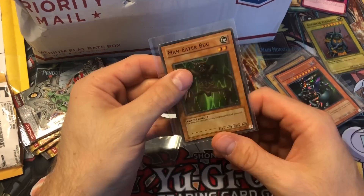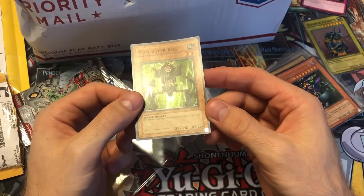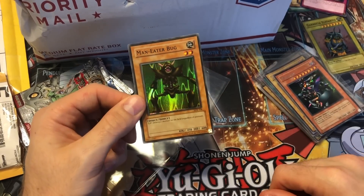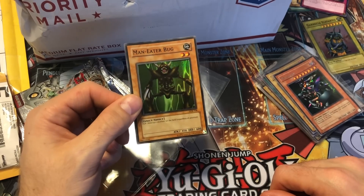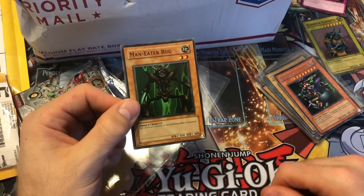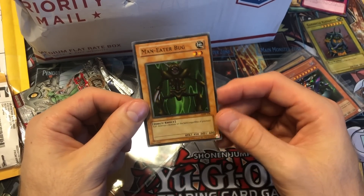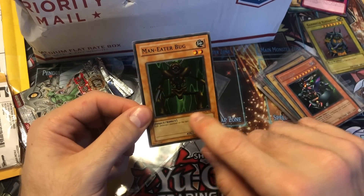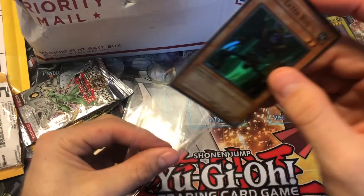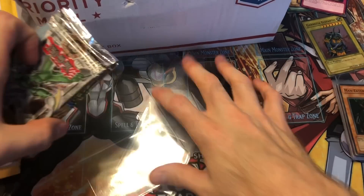The last one here is a Man-Eater Bug from LOB, and this one's got a nice foil shift — the foil shifted down ever so slightly, so it's technically a misprint. It's not all that uncommon, and not something I'd go crazy over. But I bought this for one of my old school decks because I only have a reprinted LOB one and you can really tell the difference — I like these original prints. The foil shift is down there, kind of cool, and it's in good shape. It's a 2002 deck with the Jiragumos, so it's pretty cool.